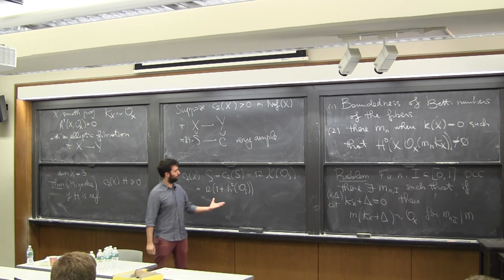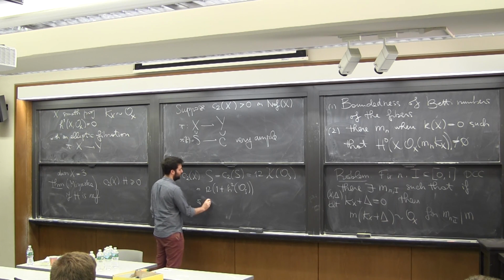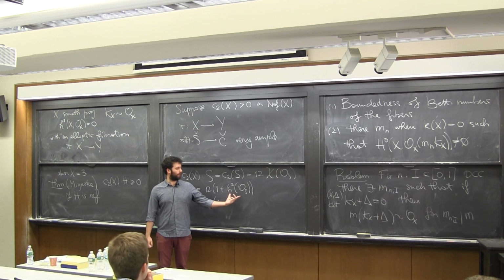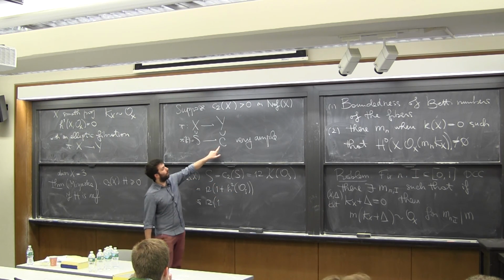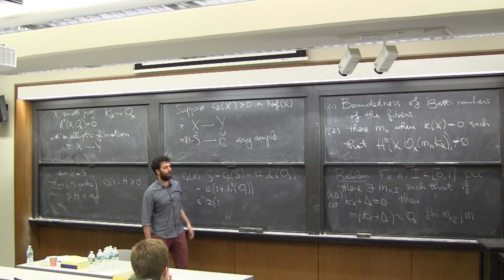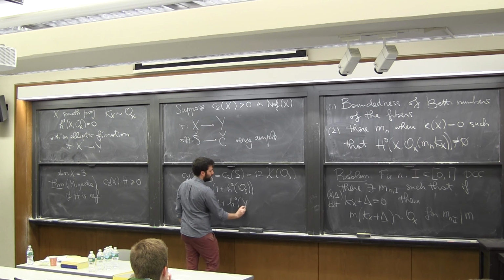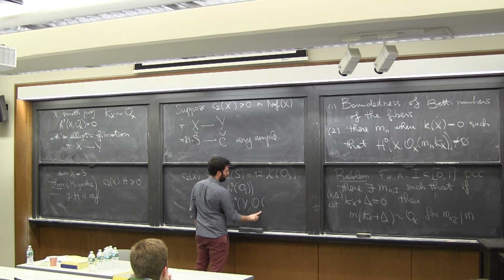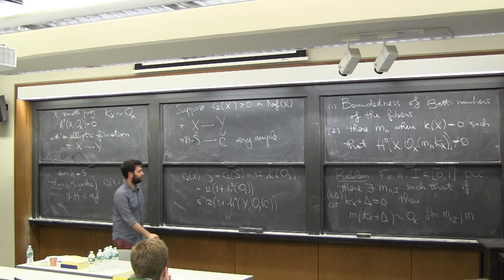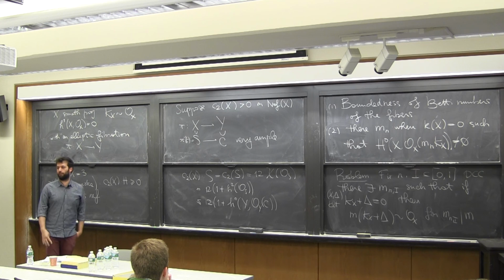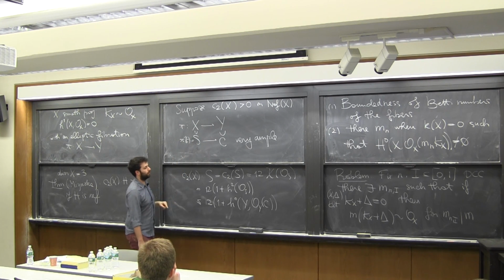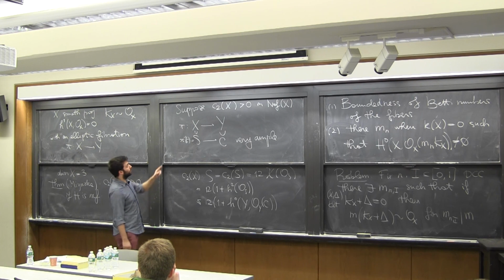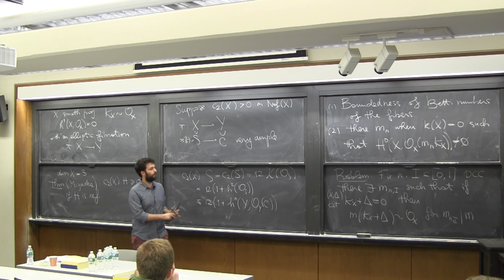And then if you do some other manipulation, which I'm going to skip, again use the exact sequence of S into X. You can bound this by h0, basically the global sections of C in Y. So it's 1 plus h0 of Y, C. Okay, so this is nothing too fancy. But remember that this divisor S is exactly the divisor giving me the elliptic fibration. So that's why I'm trying to understand these kinds of configurations. And so now if I have the assumption that C2 is positive, let's see.